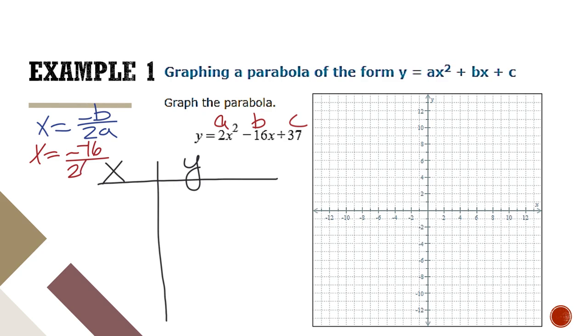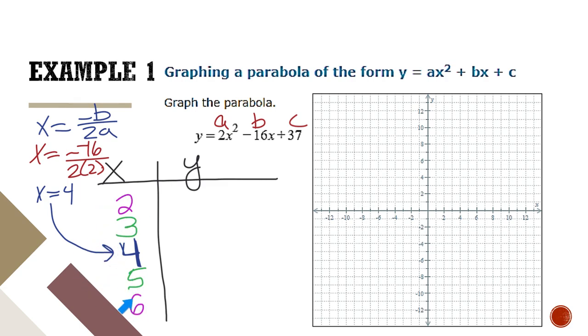So just substituting in those values, our x is equal to the opposite of negative 16, so 16, all over 2 times 2. Which, if you think about it, turns into positive 16 divided by 4, which gives us x equals a positive 4. And that will be my middle value here for my vertex. So that's what I put in the middle. And then I'm going to go down 1 and up 1, and then go down 2 and up 2. I'm putting these in the same color because since it's symmetric, if I plug in 3 or 5, they should be exactly the same value.